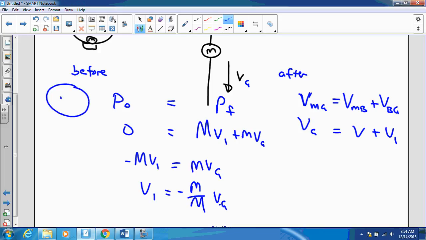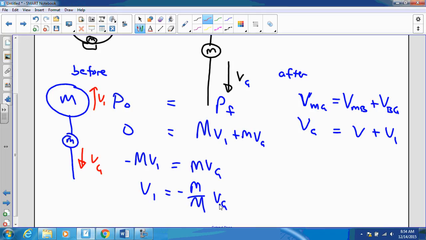I'll try to draw this for the sake of our listening audience here. So this guy is sliding down the rope with a certain VG downwards, right? And as he is sliding down the rope, at the same time, the balloon is carrying him upwards a little bit, V1. And so the velocity that he has going down is being partially counteracted by the balloon going upwards, carrying him upwards at the same time.